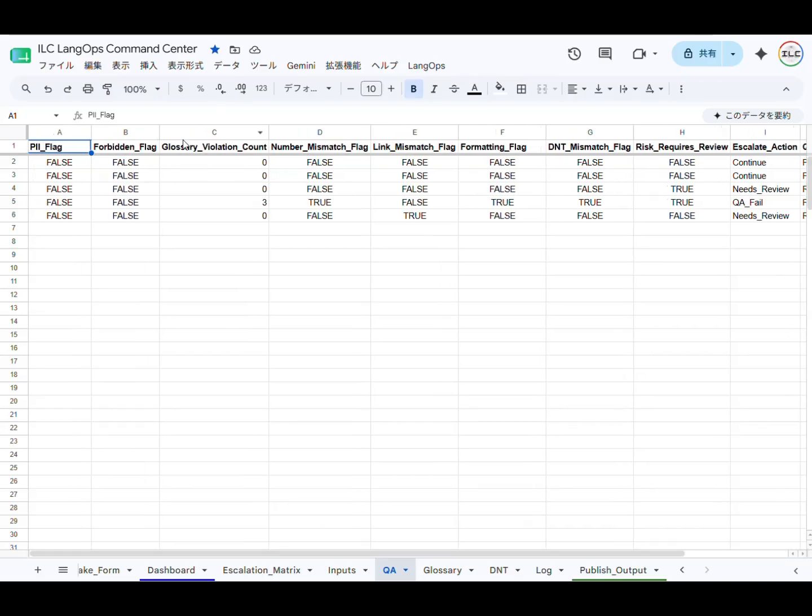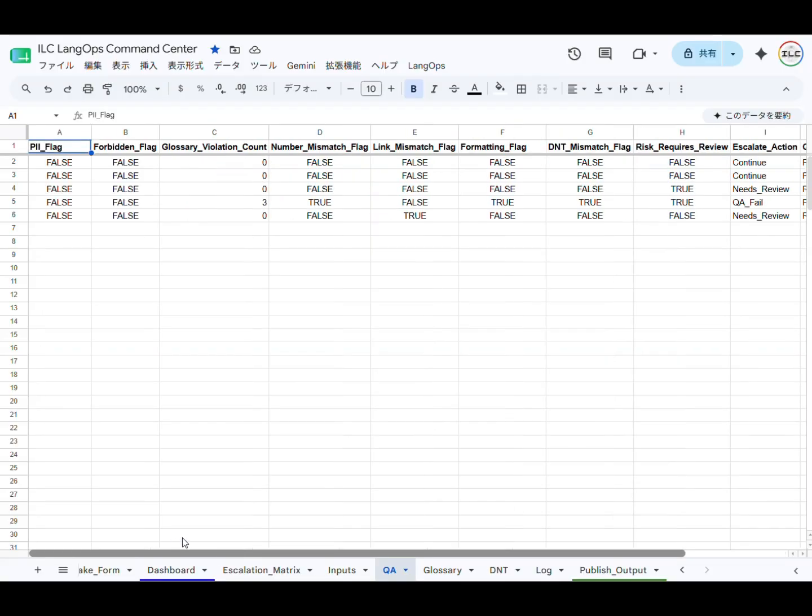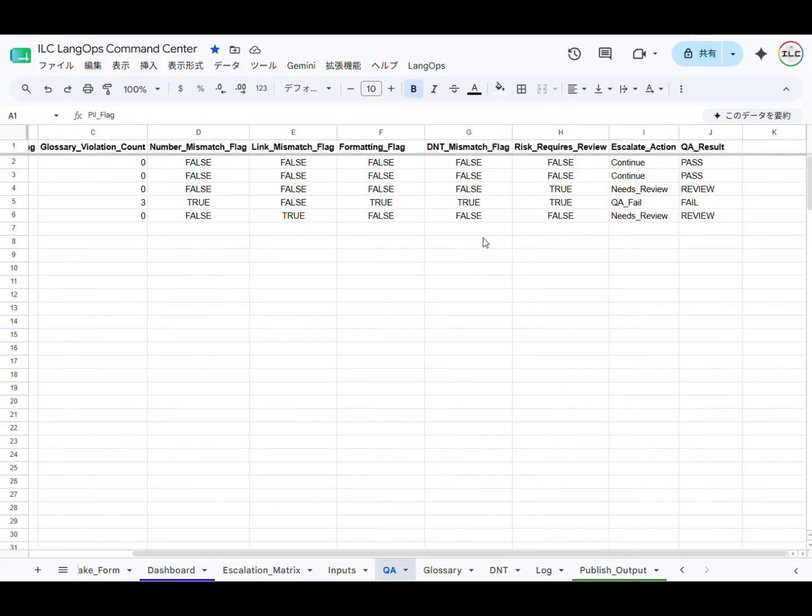So we have glossary violations and mismatches. Looks like there was a review requirement here. But PII was fine, forbidden was fine. It really is just one that would normally just require some review.